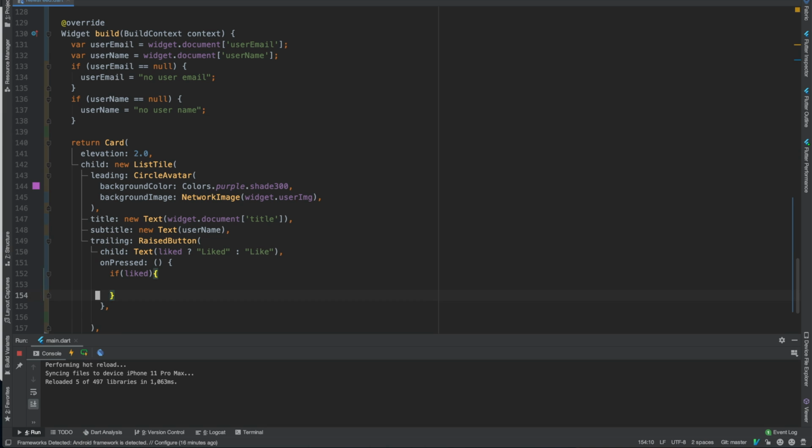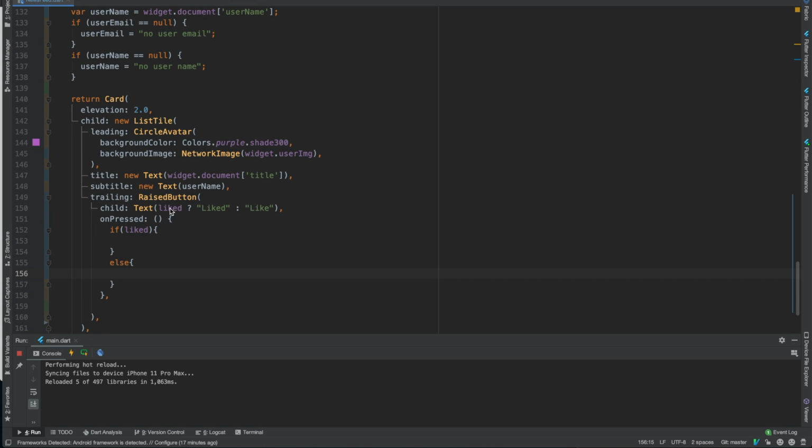really we want to check if it's liked. This will come from the database. So if it even has it. So we'll just do something simple just so you understand.